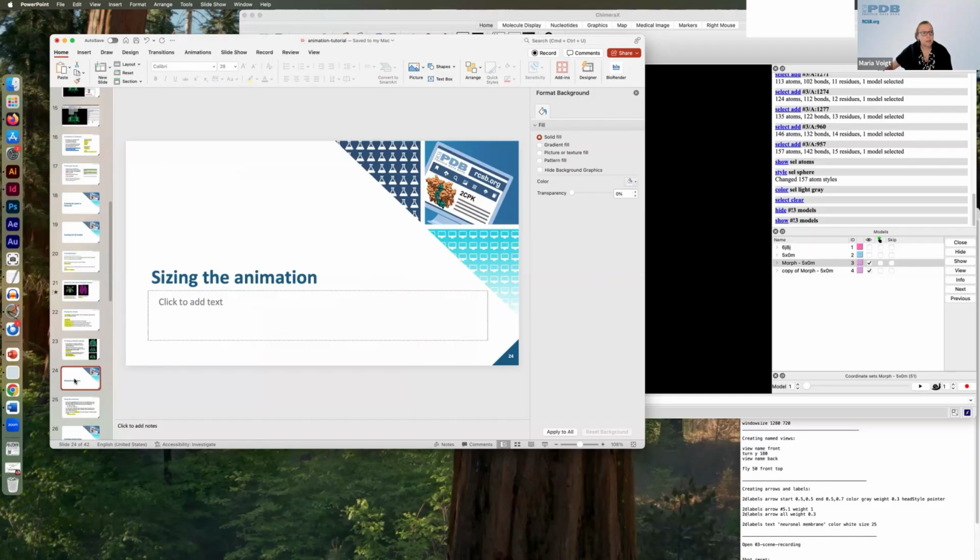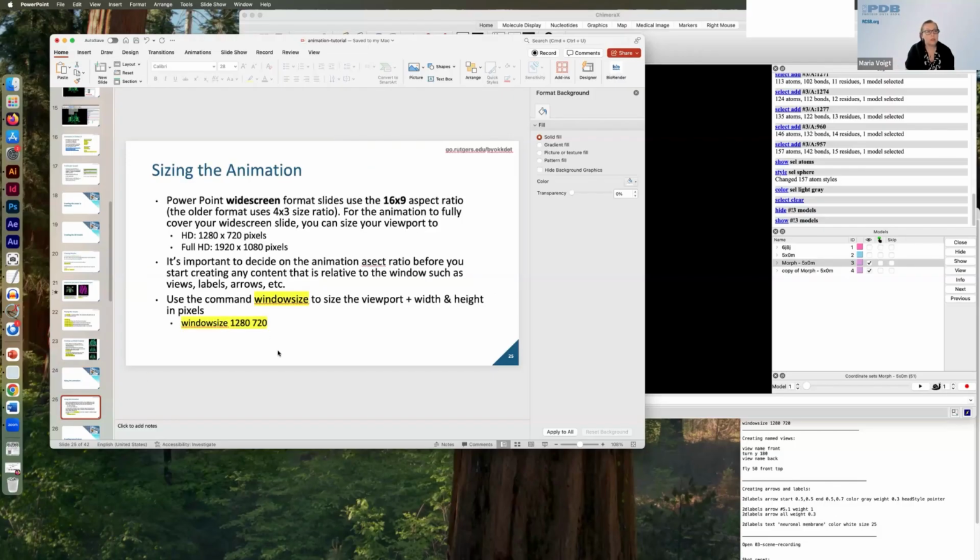So now, at this point, we're going to be sizing the animation. Once you start creating assets such as camera views, labels, lines, and arrows, it is very important that you work in the final aspect ratio.